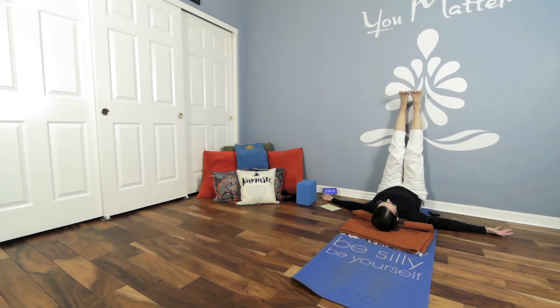And this legs up the wall is a great way to allow all of the fluids to move down from the legs and the feet and come back up into our body. The fluids and energy as well. And because we're going to be here for a while, and this is a yin practice, and it is a slower practice, and it's a colder day today, feel free to have extra blankets around to cover yourself with, or use sweaters and jackets and socks. And let this be easy.